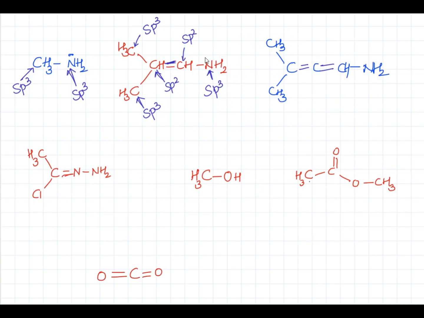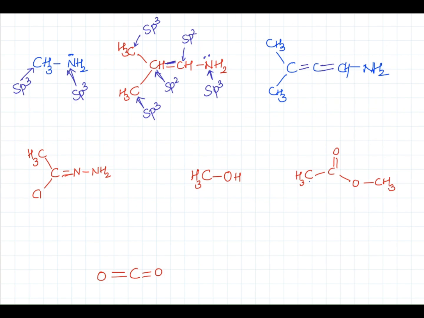In the case of the exam, they will be like this: the resonance will happen between the nitrogen and the double bond. If that is the case, this is sp2 hybridized, this is also sp2 hybridized, and this is an sp3 hybridized carbanion, right? We have to think like that. In exams they will give it like this.